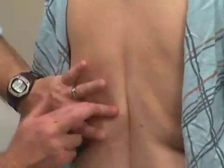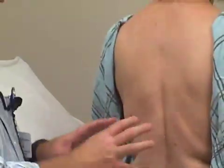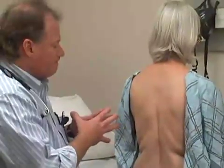And the hollow sound, of course, is air. And you're listening for consolidation that would sound more dull. You want to examine at least 4 different locations corresponding with the different quadrants and lobes of the lung. Next, we move on to auscultation.